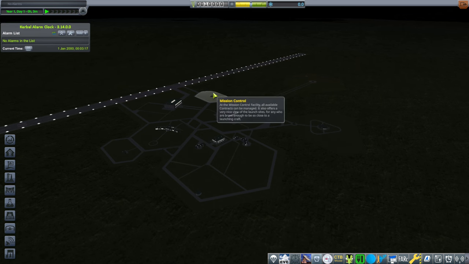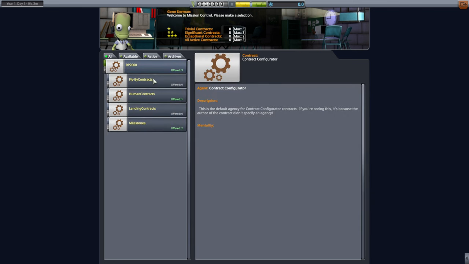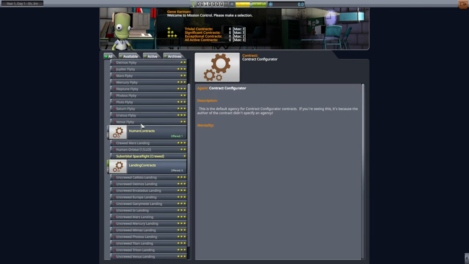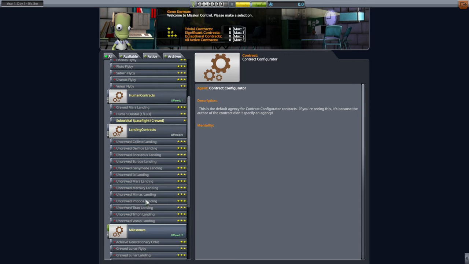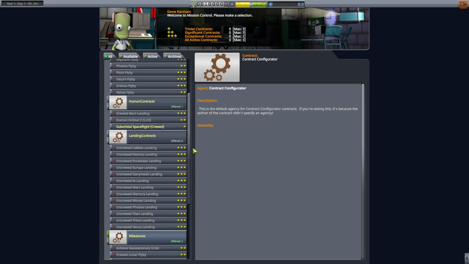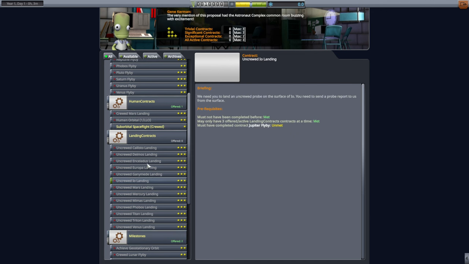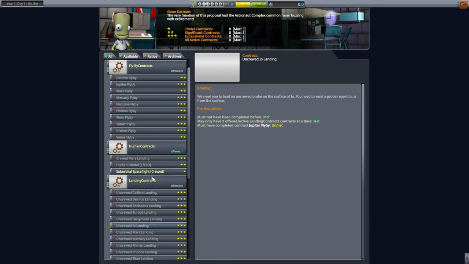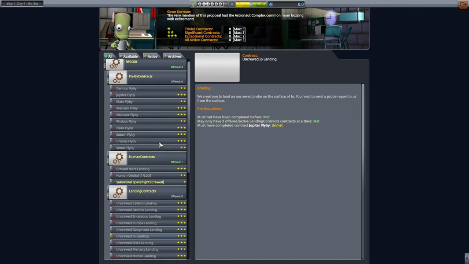So that requires nothing, but we should go to mission control, and you can see ahead of time what contracts are available in RP2000 right now. We should try and get more contracts in, but they're just all laid out here because, after all, even though we've not gotten to the point where we could make an uncrewed Io landing, we know that that is something that is theoretically possible.